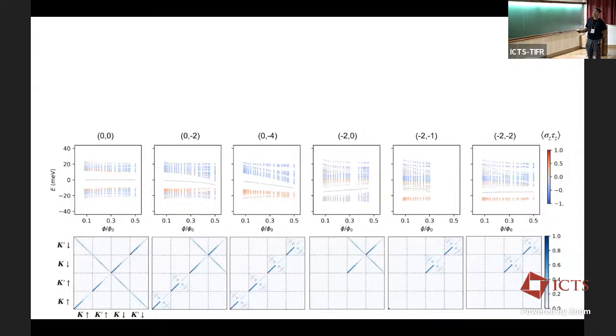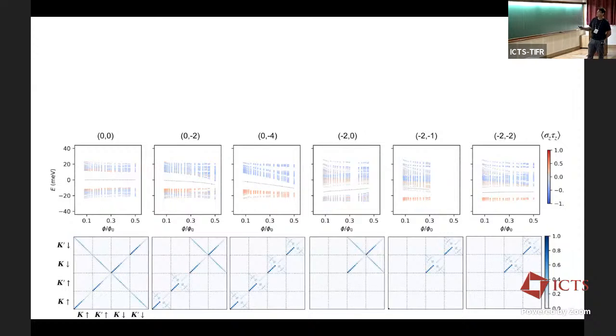It isn't that we start with this inter-valley coherent state, Landau quantize it, and then just populate its Landau levels. The nature of the state changes dramatically. And similarly at 0, -4, we lose the inter-valley coherence and simply populate the Chern bands that I showed you before. Similar thing happens at -2, 0. This corresponds to a topologically trivial state with inter-valley coherence. This would be an IVC state.